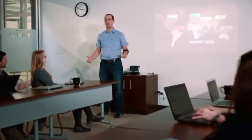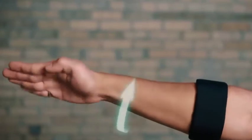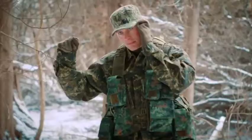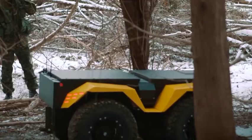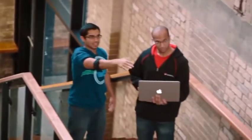Okay, so you probably won't reach Jedi Master levels of the Force with Mayo Gesture Control, but damn if this armband doesn't make life a heck of a lot easier, and way cooler, all at the same time. Mayo Gesture Control provides wireless technology that allows you to control movements of distant objects with a simple wave of your hand or a snap of a finger. You can remotely control electronic devices, turn them on and off, make drones fly through the air, and much, much more.